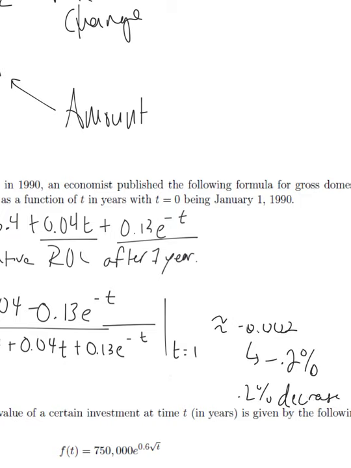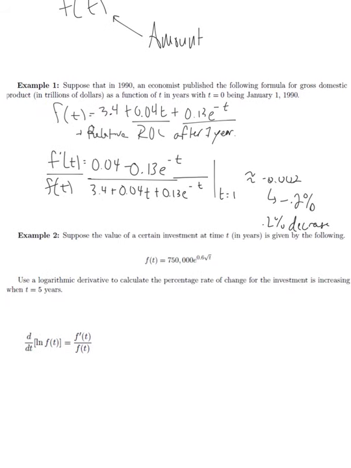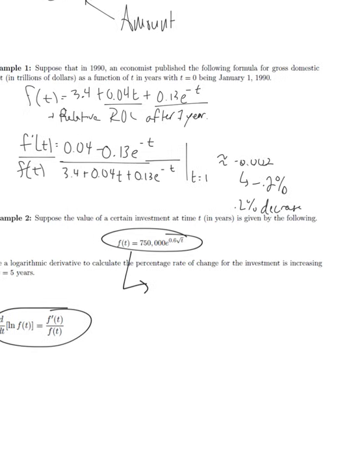So it may be decreasing by 60%, but it was at 120% beforehand, and so the relative rate of change there is different, okay? This next one's exactly the same thing, except we're going to use this idea down here, this derivative of a natural log, to help us figure this out, right? So if I was looking at this function here, I'm not going to go through the whole thing, it's looking for it after 5 years. I'll leave plugging in 5 for you to check on your own. All right, we'll do the first part.